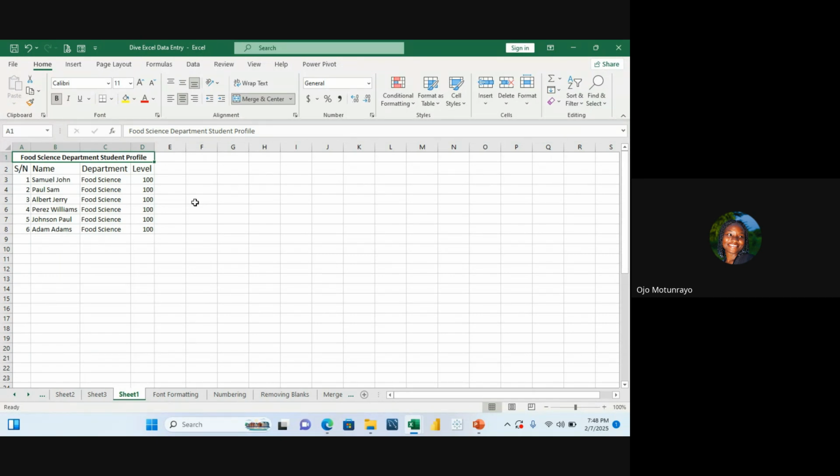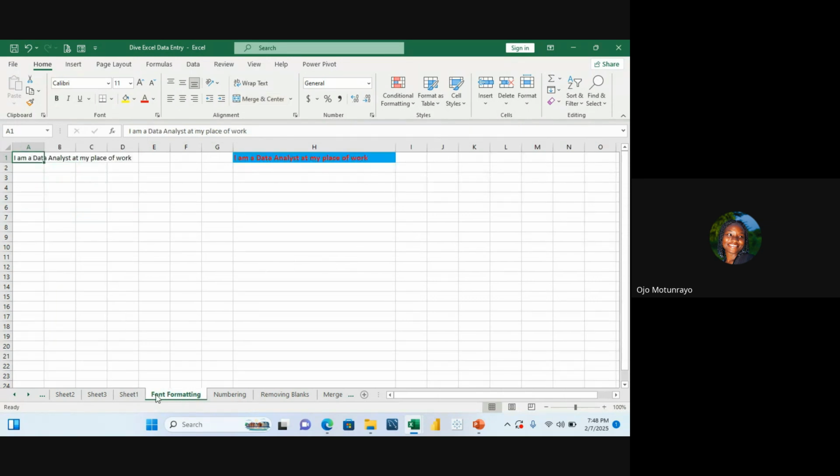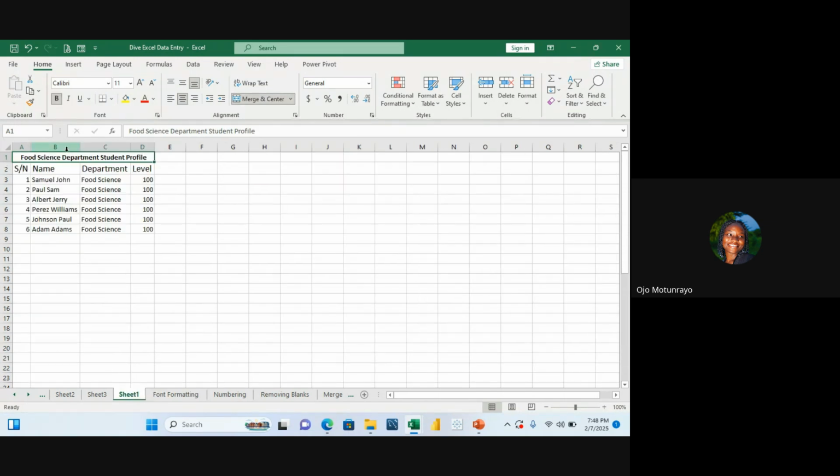For this title, we'll be doing font formatting on it. I taught us how to do font formatting, but since we have something to work on here, I want it to be more presentable. I'm supposed to even turn it to capital letters.